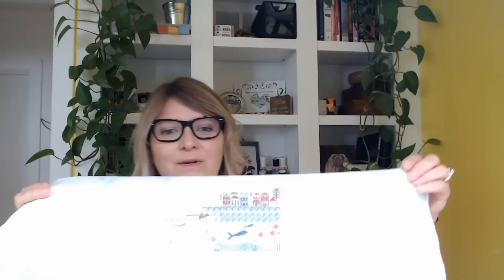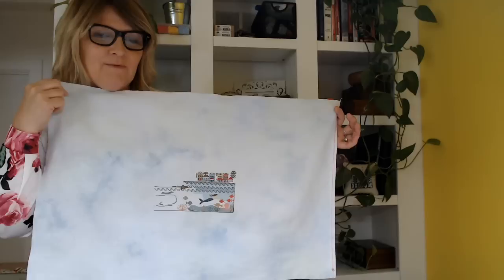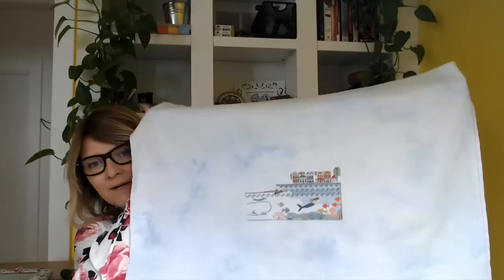And this piece of fabric, let's see if I can get the true colors. It's like blue and green mottled. It's 40 count. And this one is hand dyed by Charlene from The Grateful Thread. So this is a one of a kind piece of fabric. But she can make these types of fabrics for you. So I will share, let's see, I have her card here. I'll just take it off of this one.